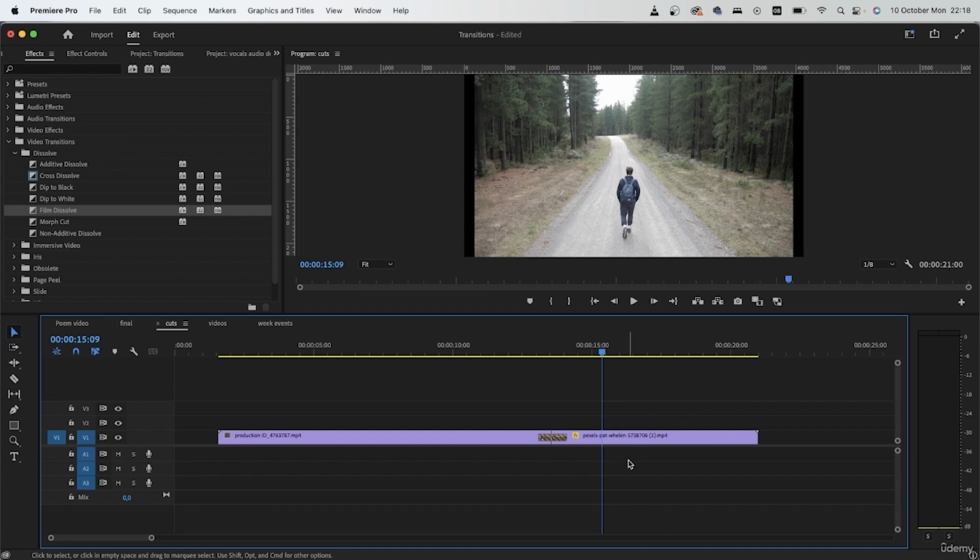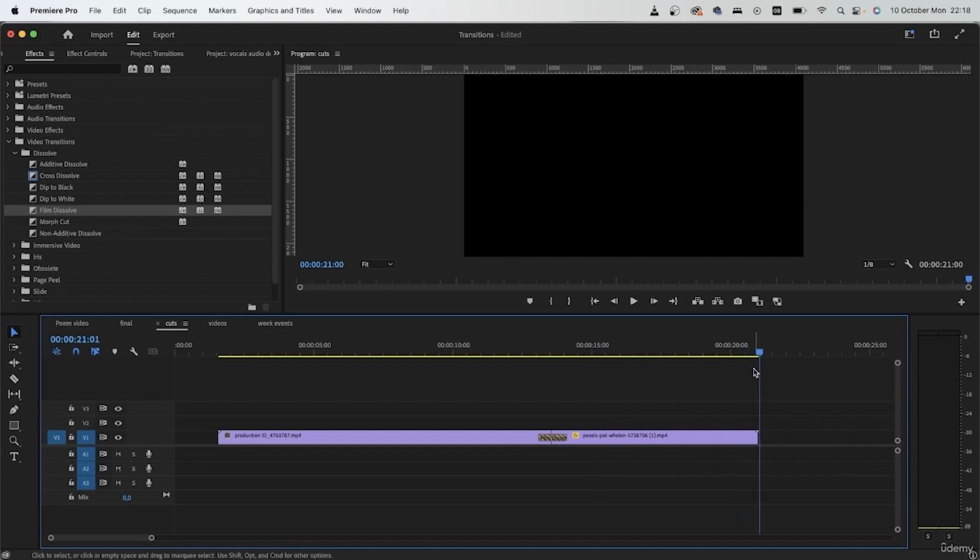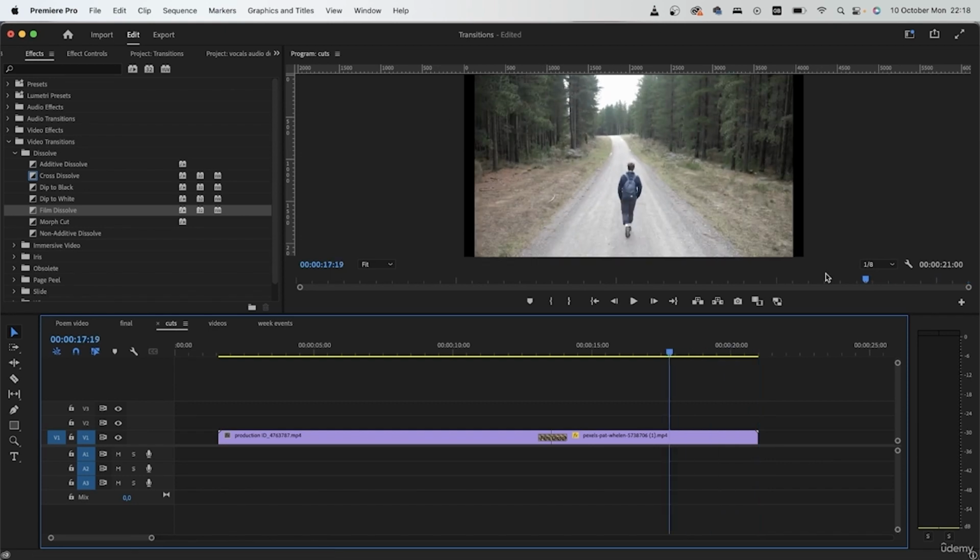Our next cut is a different type of match cut. The previous one that we saw was related to camera movement, but this one is when you just have different videos but with one movement. So if I have this video of this person walking and I have another video of a person walking in a similar frame layout, I can put these two together and it would be even better to match the two subjects. So let me show you what I mean.